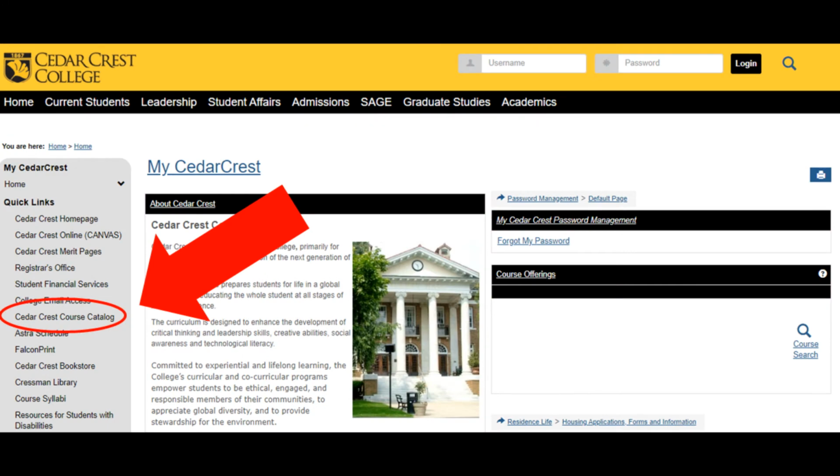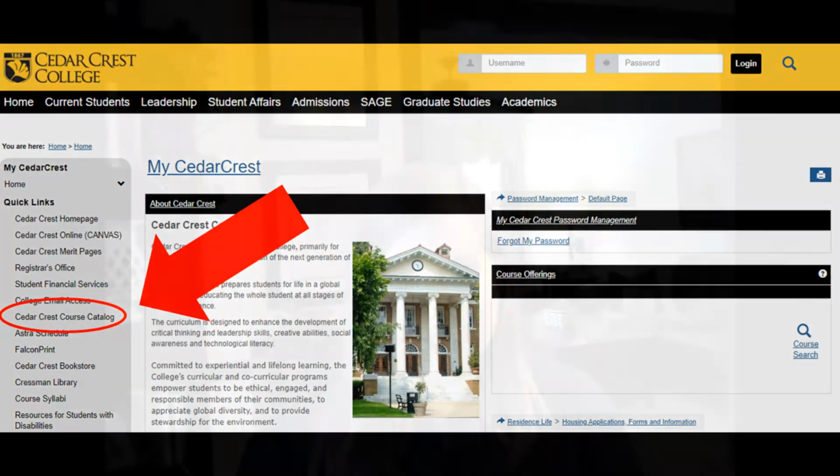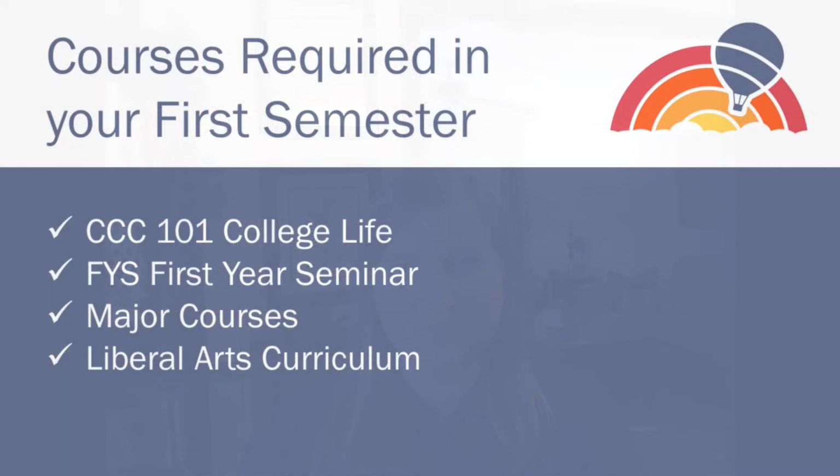Our liberal arts curriculum is the foundation of Cedar Crest College education, and it is what all of our majors have in common. Every student graduating from Cedar Crest College will have academic experiences in the arts, ethics, global studies, humanities, math and logic, natural sciences, social sciences, and writing. Some of the courses required for your major may also fulfill the liberal arts curriculum, so you will want to understand the requirements of your particular major so that you can formulate a plan for your liberal arts curriculum.